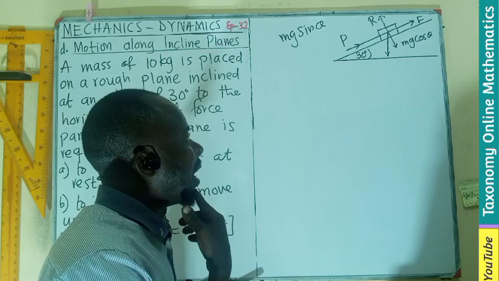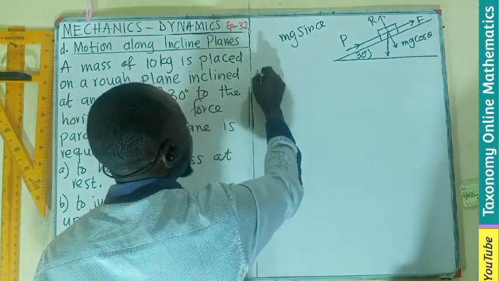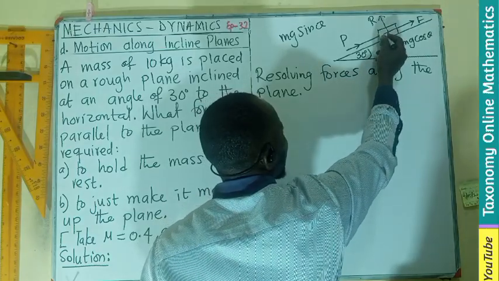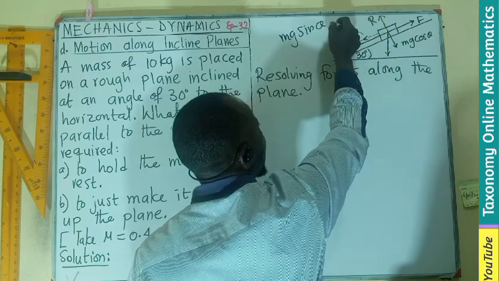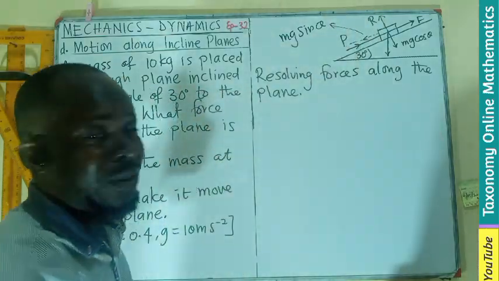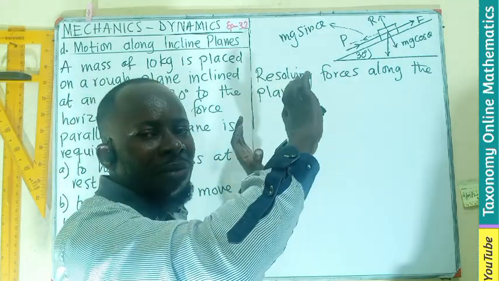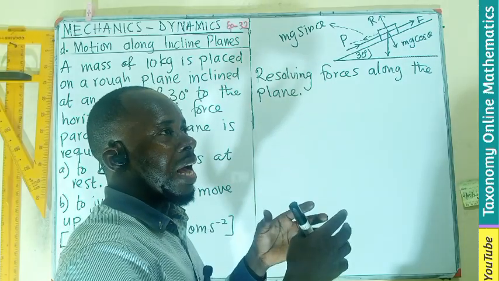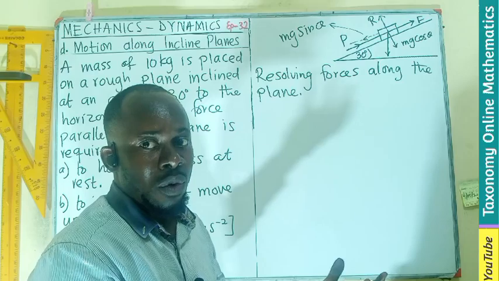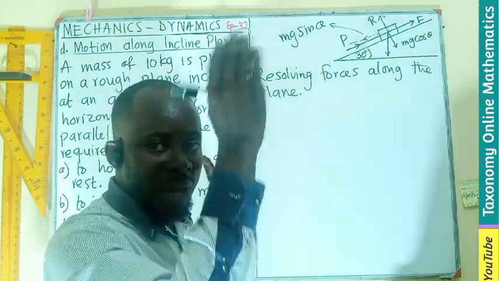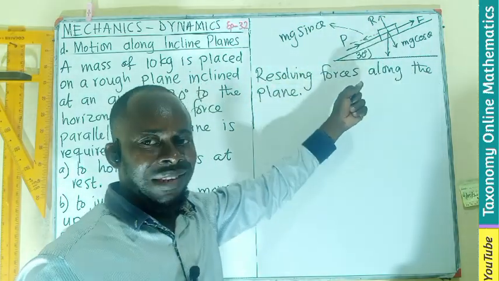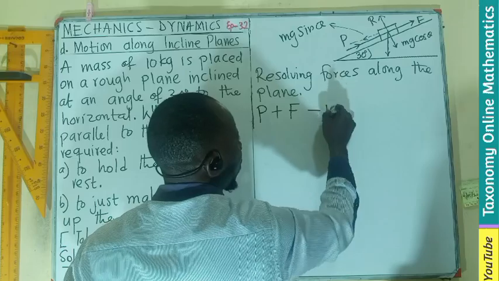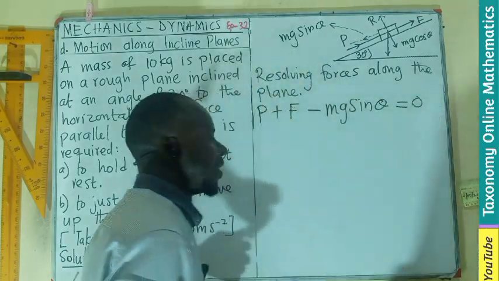Resolving the force along the plane: the force moving in the opposite direction is what we are calling mg sine theta. As the push and the friction are moving in this direction, we can say that the upward force is compared to the forces holding it down, and that force must be equal. Both must be equal. So the subtraction will give us zero to make the body be in equilibrium. So the upward forces minus the downward forces gives us zero.